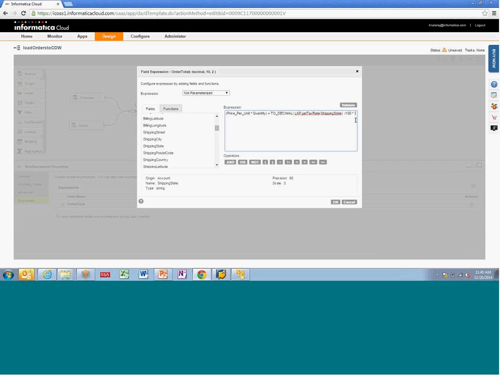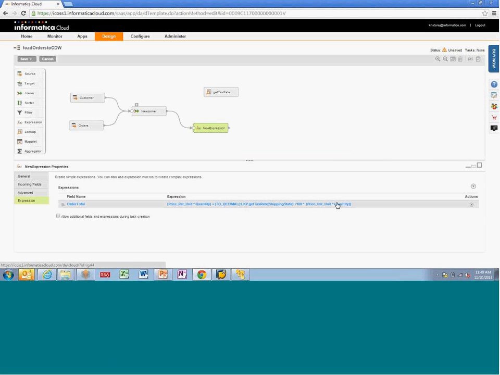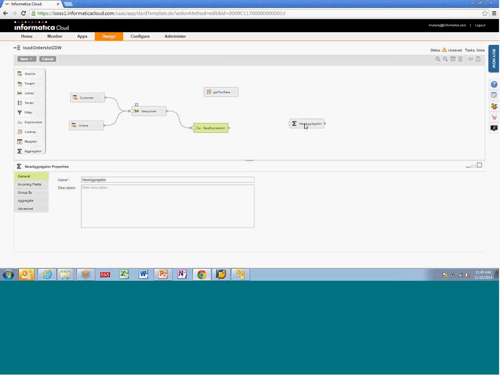It's easy to reuse that get tax rate function in multiple expressions if I need to do that. So I can use this here, I can use it in other expressions, and so on. So once I've created the order total, then I'm going to also use the aggregator functionality to aggregate by country, and then I want to get aggregations on minimum, average, and some business intelligence loaded into the data warehouse.